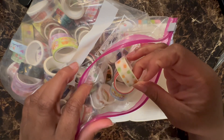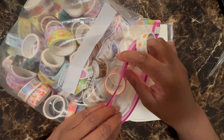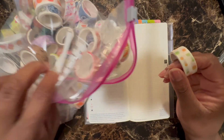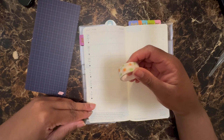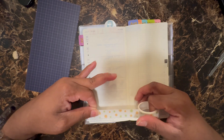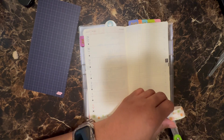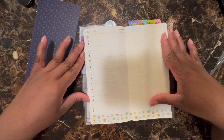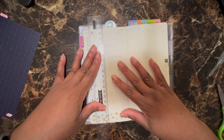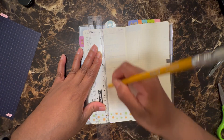This week I am planning pretty much the same way I did last week with just a few different tweaks. Instead of listing my symptoms or things health-wise that are giving me a problem, I am not doing that on this page — I'm saving that for my fitness tracker. On the left side I'm using it for events or errands that I do, and then on the right side of the left page will be for things that I actually completed, whether it's on my task list or not — so that could be cleaning, anything I pretty much do. And I'm using the other side for just a very short task list, which I found very helpful like I did last week.